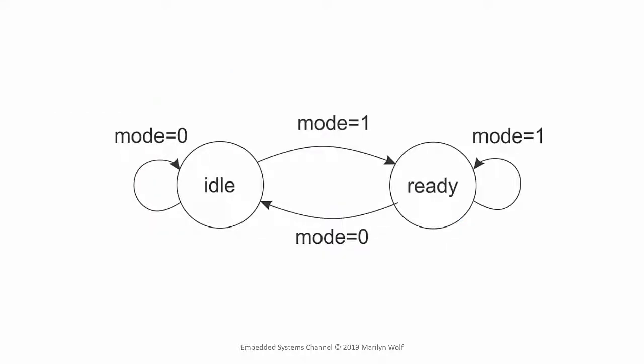The simplest form of the mode state machine that interfaces between the rest of the circuitry and the bus looks something like this. The interface sits idle until it's told it has something to do. Then it performs its processing, and when it's finished, it goes back to the idle state.